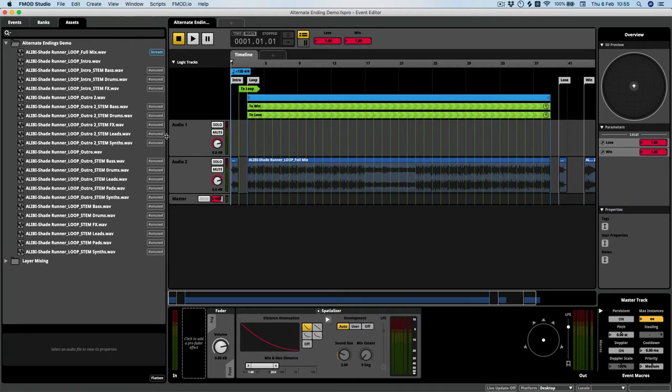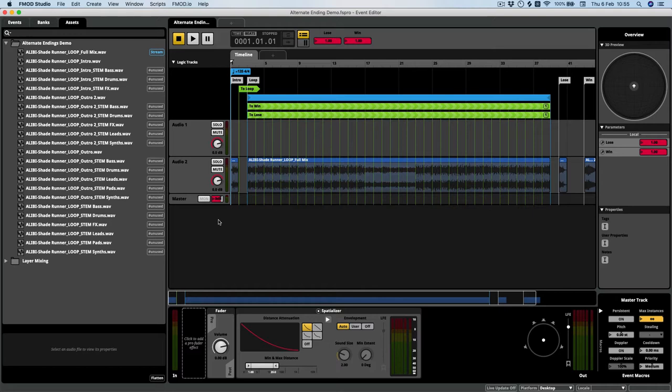Hello, and in this short video, we're going to take a look at how Alibi's game loop library integrates perfectly with audio middleware and game engines. We've taken the same music tracks trusted by Hollywood and formatted them for gaming, with every track purchased including intros, looping sections, outros and stems, which you can see here in this asset pool. So let's take a look at a couple of ways in which they can be used.